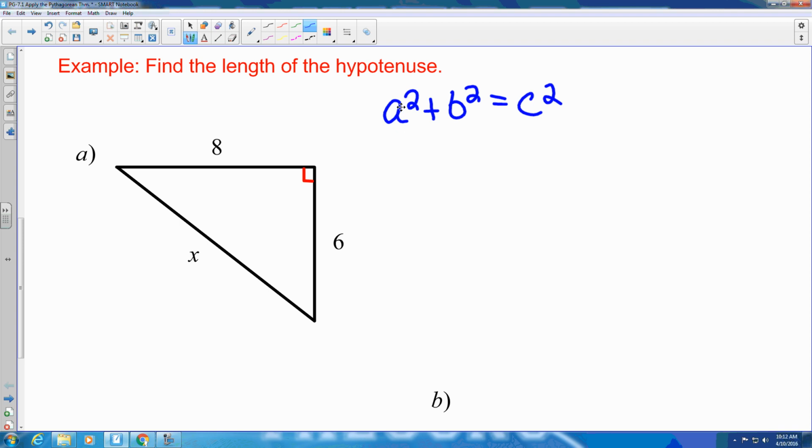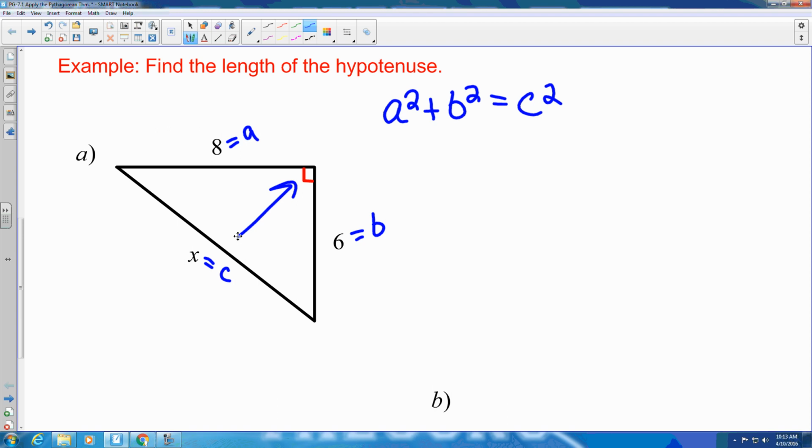So the first one I would like you to identify is which side length is in fact the hypotenuse. Like I said before, it's always going to be the value or the side length that is opposite the 90-degree angle. So this is going to be my value C. Now A and B can be interchanged. So 8 could be the value of A, or 8 could be the value of B. It doesn't matter. It just was shown first here, so I'll call that A and I'll call that B. If you want to make the smaller value A, that's up to you.